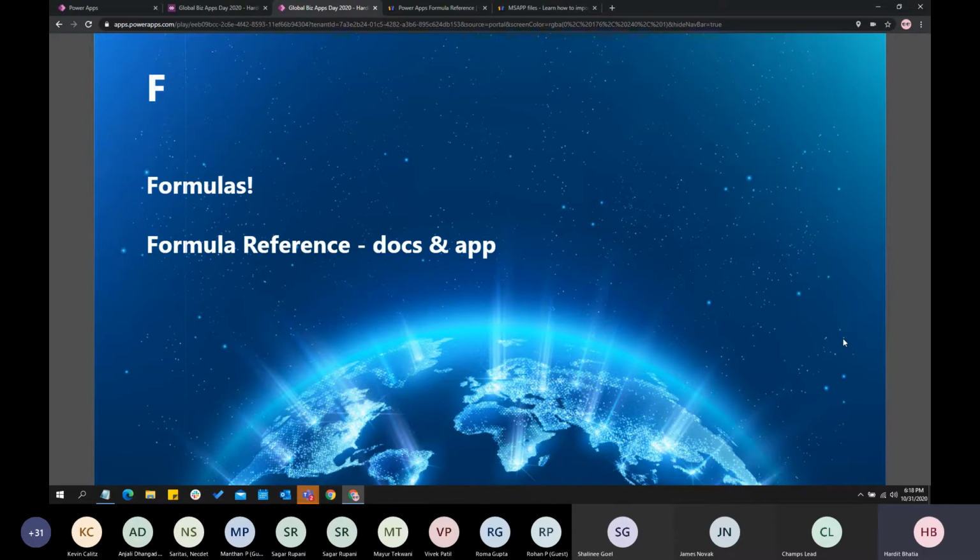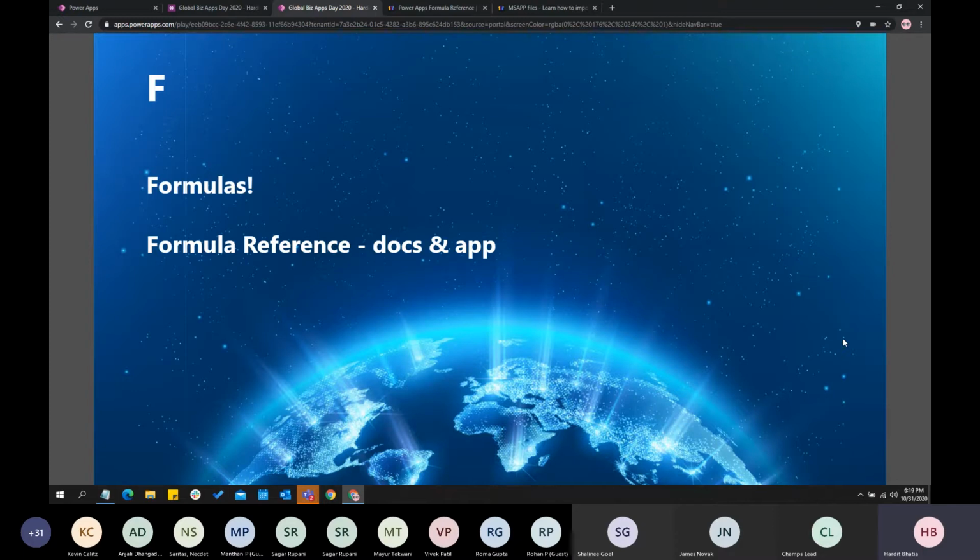It explains a lot about all functions. It gives you a lot of examples, gives you syntax. But what it doesn't do is allow you to play with those functions, play with those formulas. So my idea was to create an app where a user can go in, select the formula that they want to play with, and actually even before that, search for a formula using not just the formula name, because if you know the formula name, well, you don't have to search for it. The good thing is you should be able to search for a formula by using certain keywords.